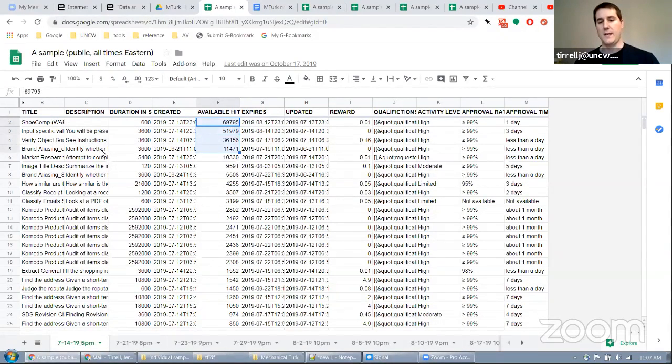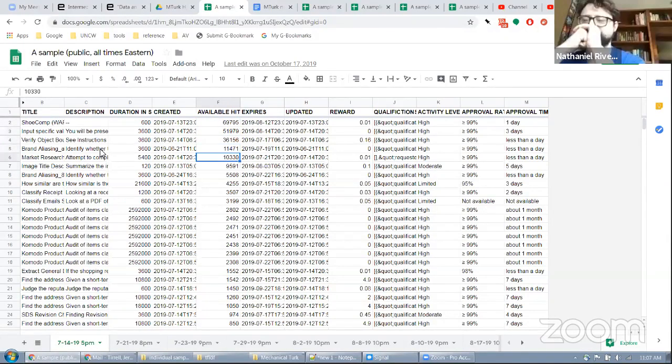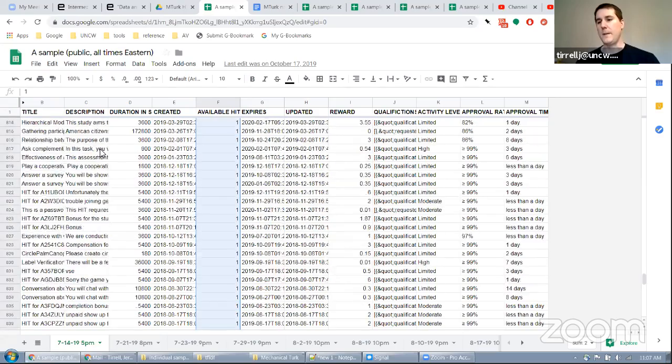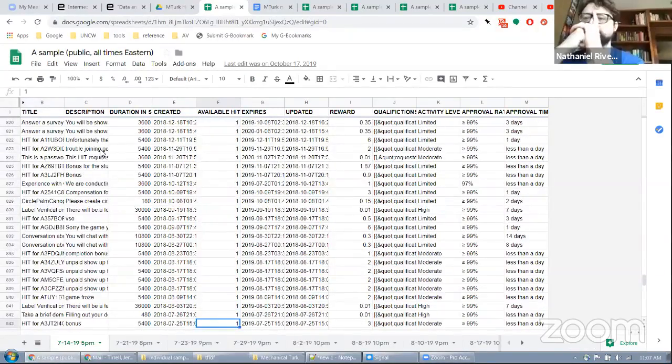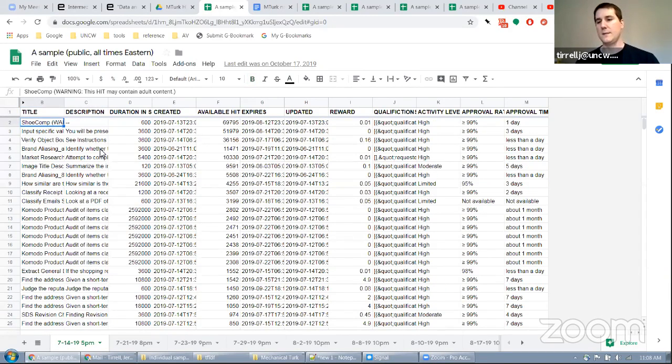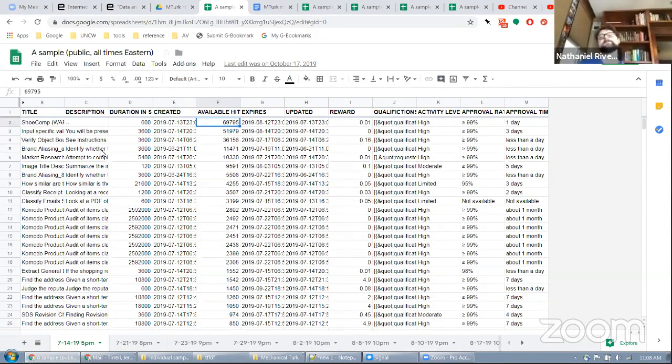These tasks right here are the bulk of what's on it right now, because they have so many more available hits, they just far outstrip all these others. If you go down here, you have a lot that are just one. So in terms of analyzing the textual data, you can make a case for either. You should either just treat these equivalently, or these should be weighted a lot more. And we were kind of wrestling with that.